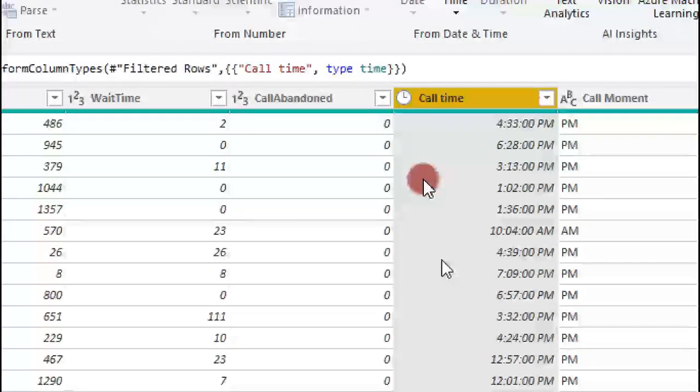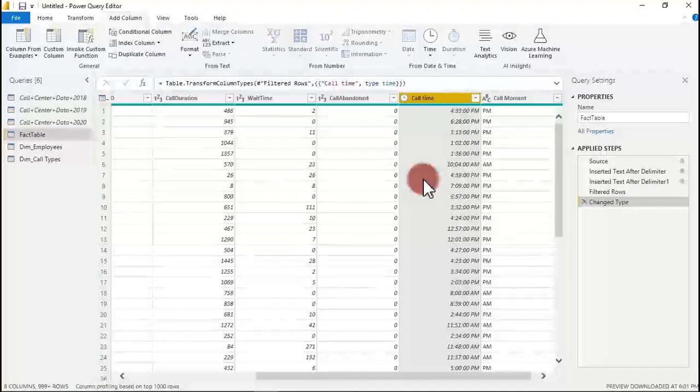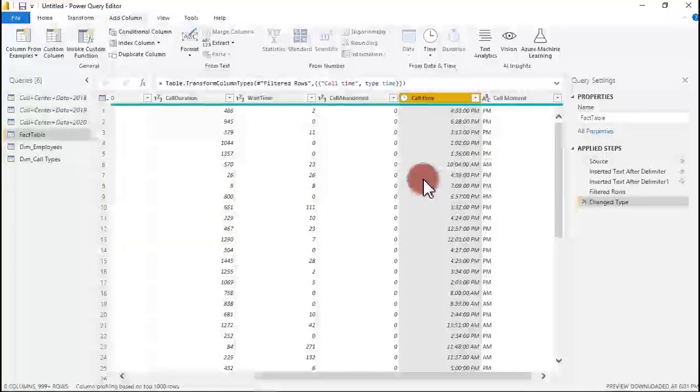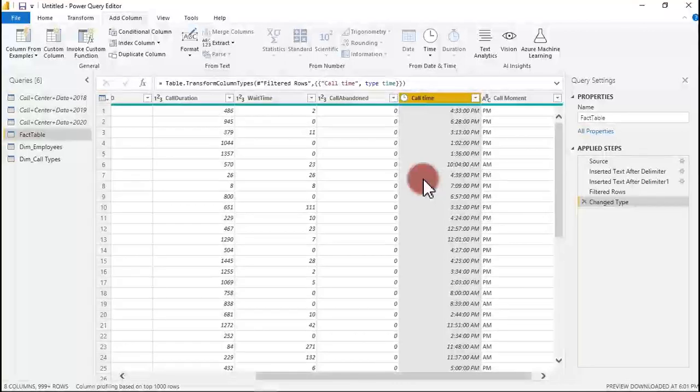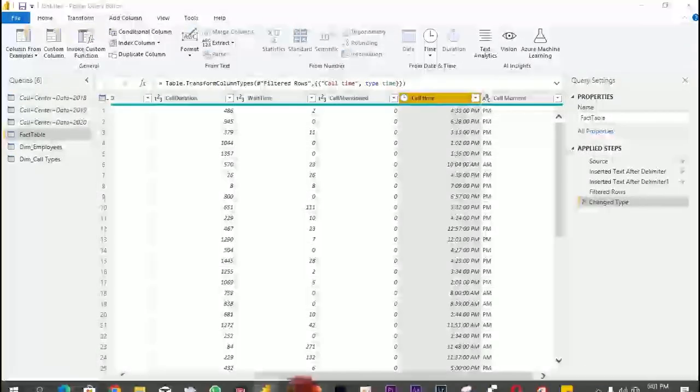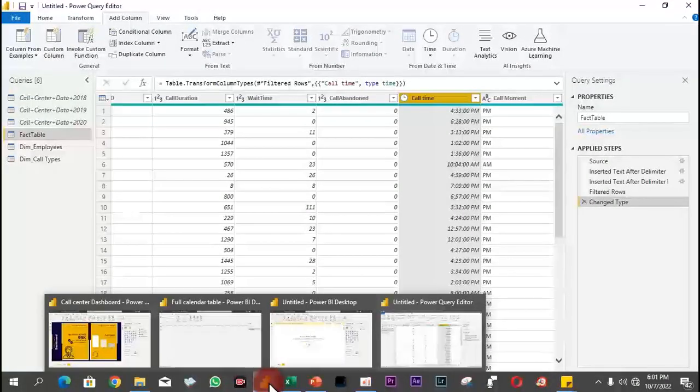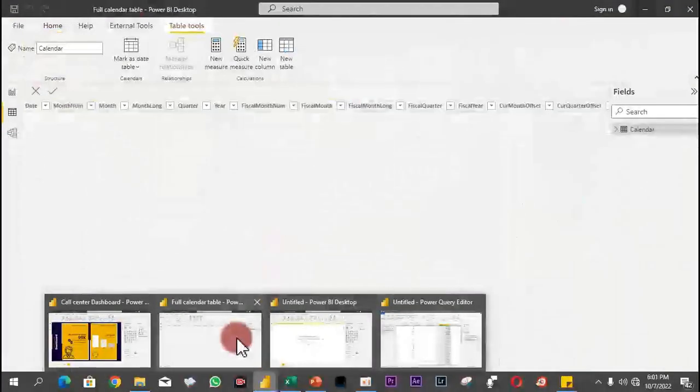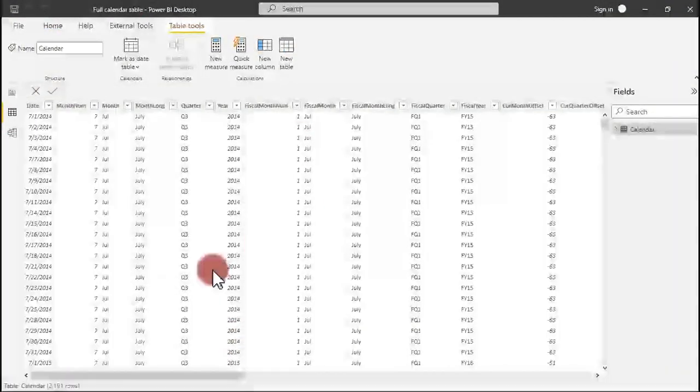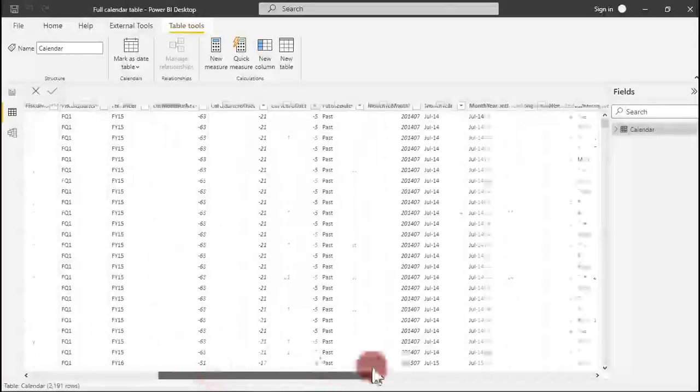That is beautiful. Okay, now that we've gotten this done, what is next right now is to have a date table right there. If you're a lazy person like me, I love something that is already cooked. So I already have a calendar table for you that you can go ahead and copy and have on every single one of your reports or dashboards and keep using it over and over again. So I'm going to come right here. I want to go to full calendar table, and you have it right on the Power BI here. So I'm going to give you access to it and you can get it as well.